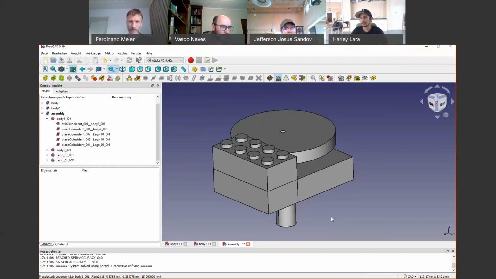But what kind of relieves me is to see that I can throw heavy geometry into FreeCAD, and it doesn't crap out. If I open an assembly with a few hundred pieces in Fusion, it craps out. FreeCAD doesn't. So this gives me hope that there's more to come in FreeCAD.